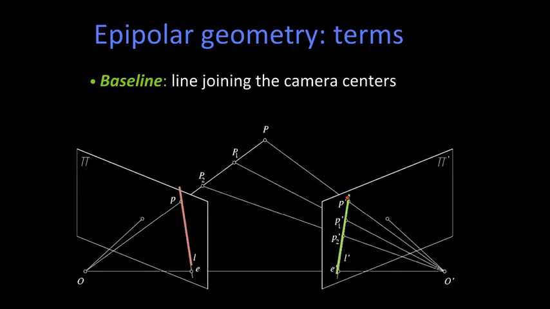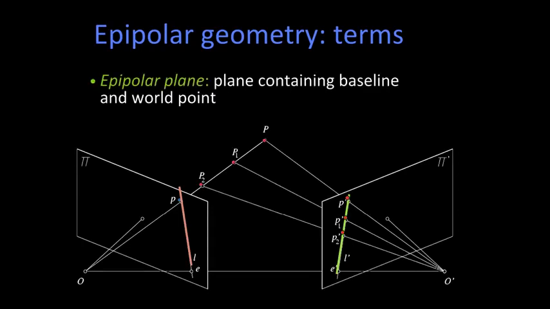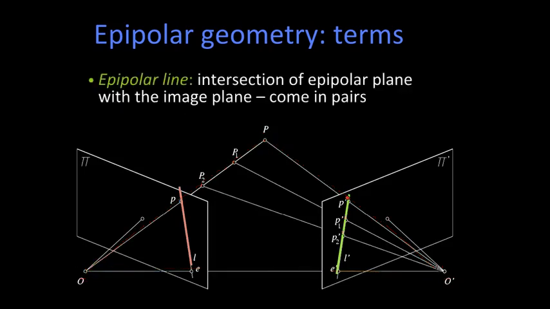In epipolar geometry, there are a variety of terms that we use all the time, and you should become familiar with them. First is the baseline, which is just the line or the ray in space that joins the two camera centers. The epipolar plane for a given point contains the baseline and that point. So this point, this camera center, that defines a plane, and that's our epipolar plane for that point. As we showed before, the epipolar line is an intersection of the epipolar plane of a given point with the image plane. It really should say the image planes because there's always a pair of epipolar lines.